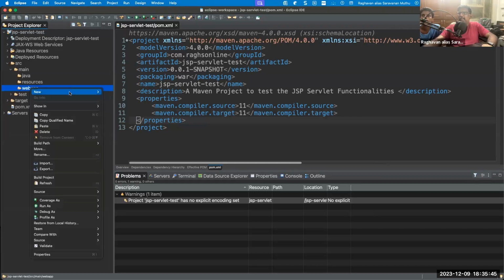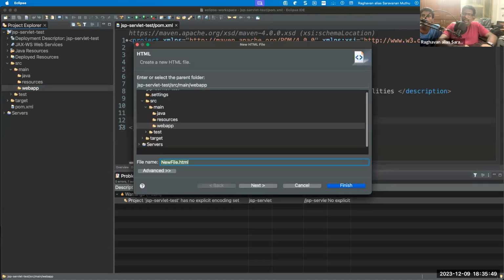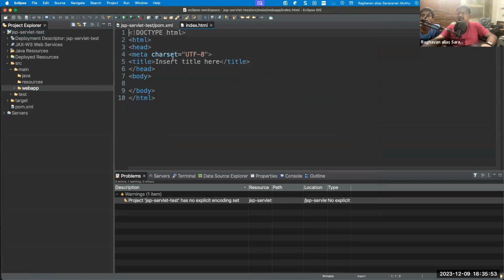In src main webapp, create an HTML file, say index.html, with the title index JSP Servlet test. Same thing, we put it here.